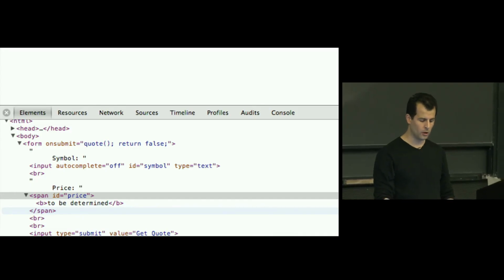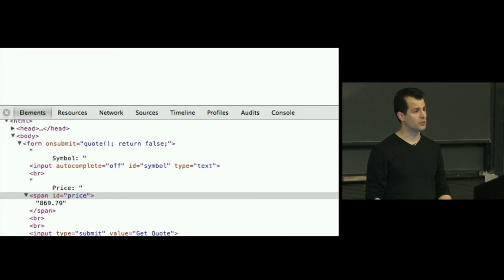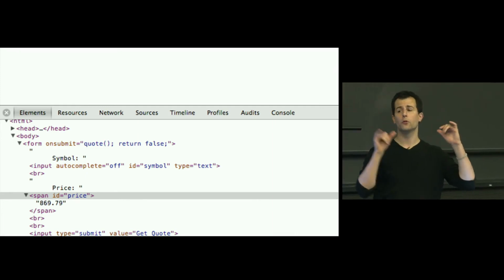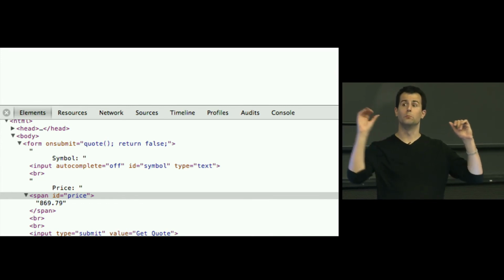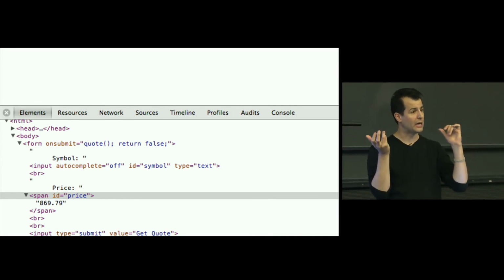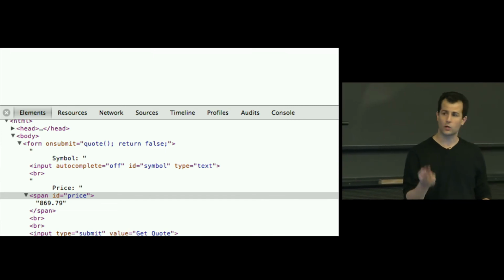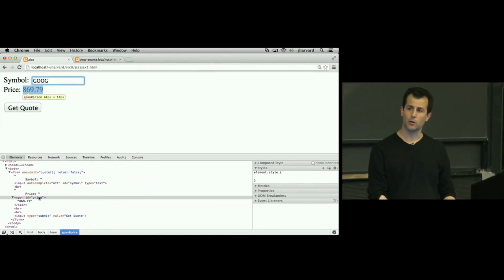So if I hit enter, sure enough, that changes. It would be somewhat counterproductive if the act of updating the span tag with the unique ID of price had the effect of blowing away that span tag with the unique ID, because then I could never update it a second time, maybe a minute or so later if I actually did this in a loop with a timer.